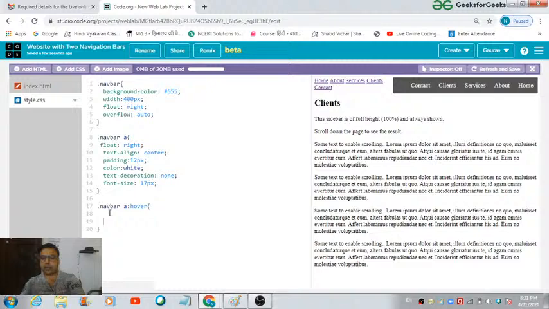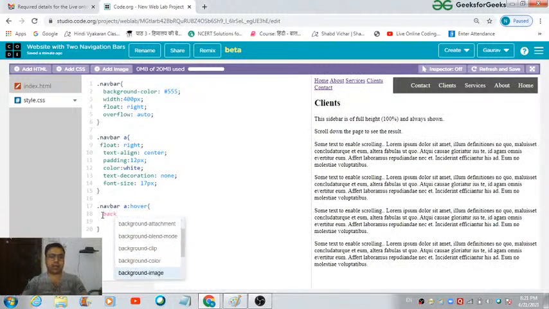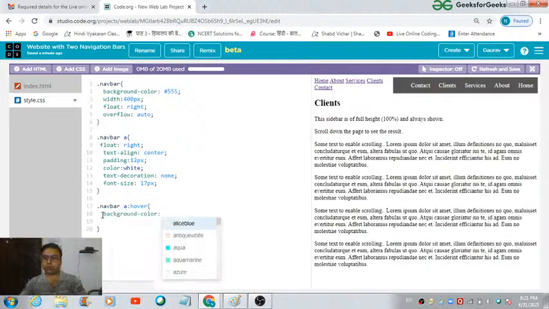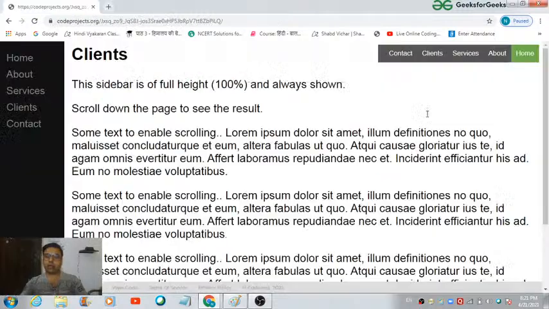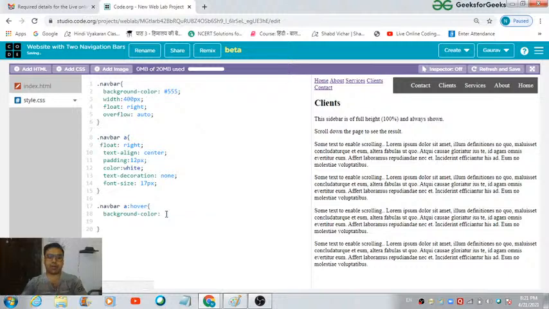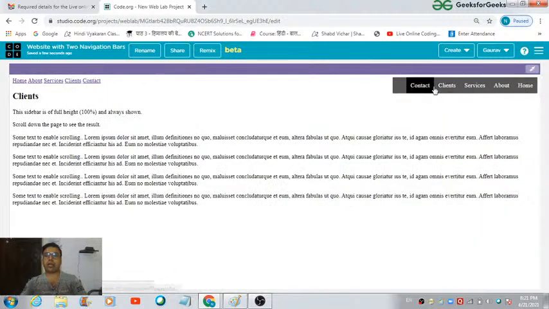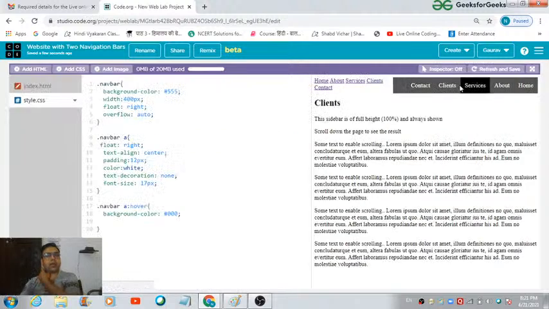So now we can first define a background color. I would like the background color to change to some dark black color, because it is changing to some black color, right? For dark black, we can make use of this code 000. Now when you bring your mouse on these texts, this is the effect that you will get to see. Fine, it is perfectly fine.